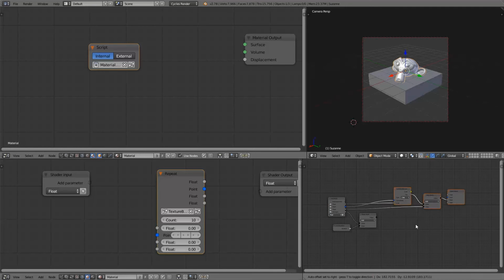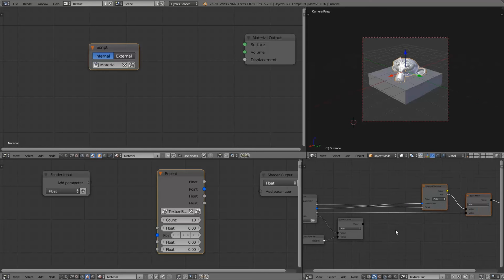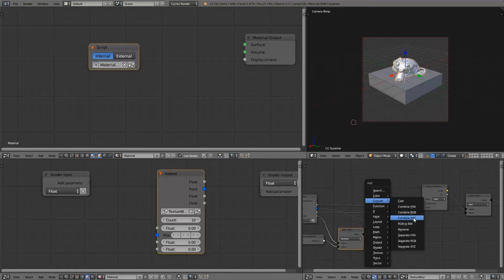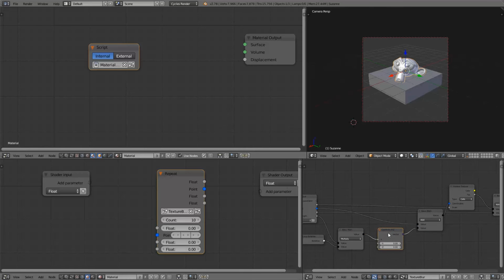Next, we need to really add it to the texture coordinates. For that, we can also just use a math node. But we only want to add it along the x-coordinate. So we first have to construct a vector from this, which has only one value. Like this, just a combine node.